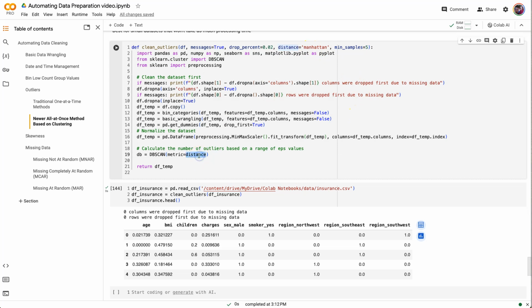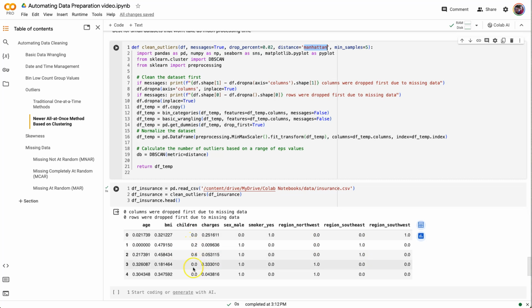The default is Euclidean, but rarely do we have a data set that is all the same data type, all on the same scale. I mean, we do scale it, but still, these dummy codes are very different from the rest of these. And so I like to use Manhattan, but honestly, it varies by data set too. Manhattan's better though when we have discrete values, which is definitely what these dummy codes are.